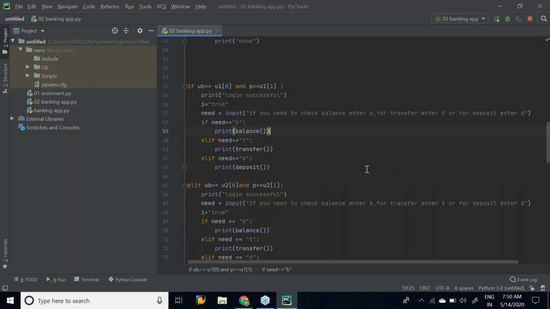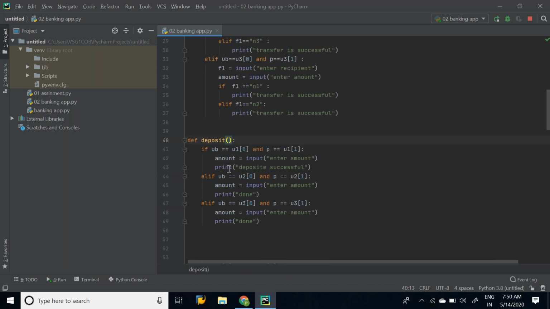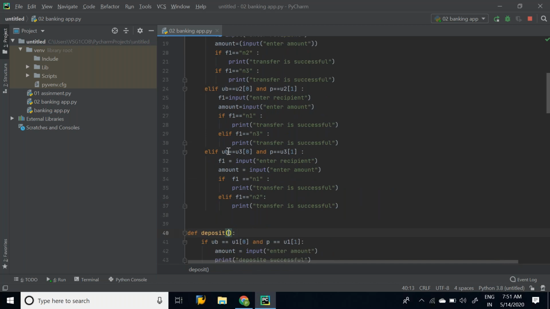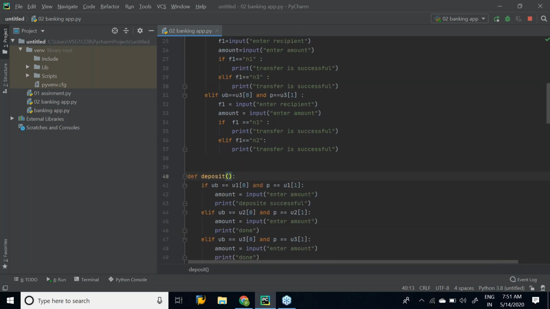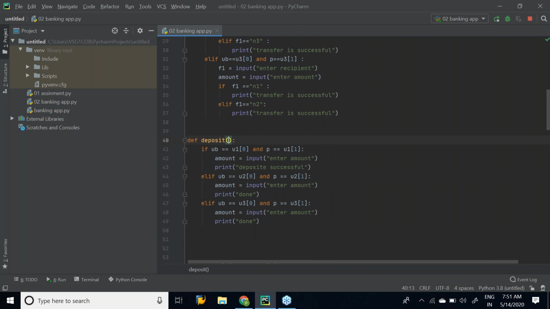Now, where is my deposit method? Here. Where? Here. Deposit. Line 40. Okay, good. Leave that. Where are you adding that amount?